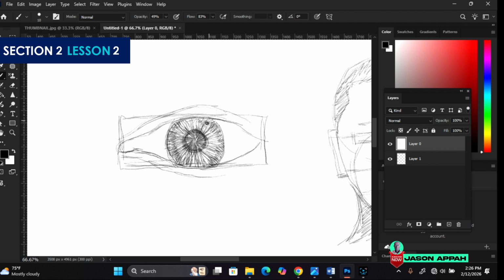You go according to the shape of it in a light hatching style.